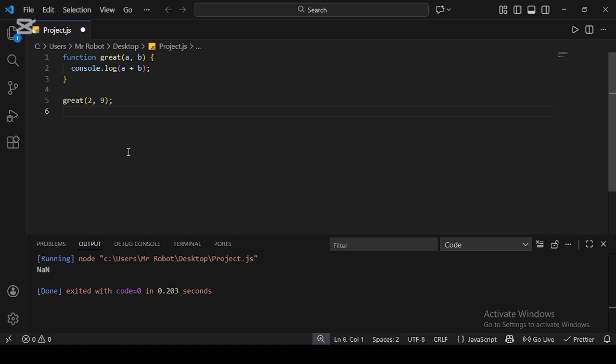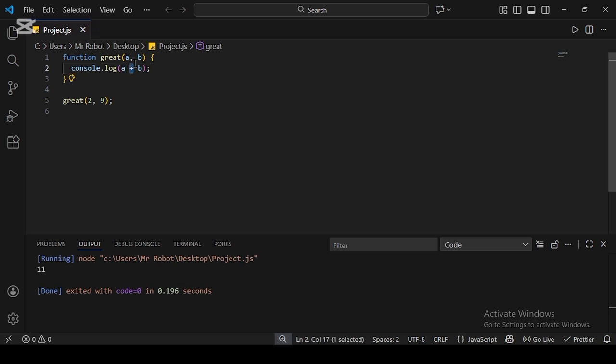So what this will return is 11, because here I say a plus b. So it will see this plus as a math function, and it will just do addition. Let me run this code so you can see. As you can see, it returns 11. Don't worry, even though we've not talked about math functions, in the next few videos I'll be explaining this for you. So this is how a function works.